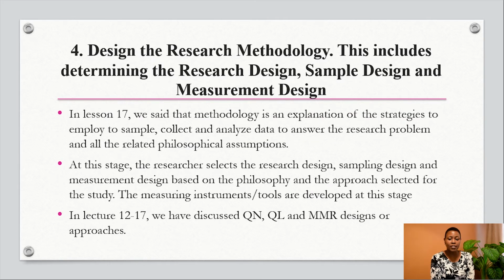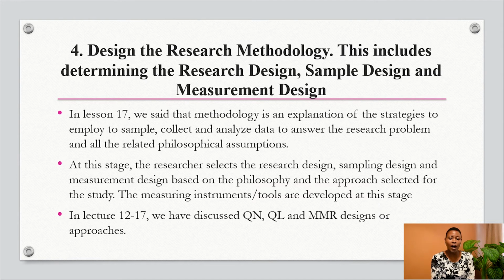Once the objectives, research questions, and hypotheses are clear, we move to step 4. This is where we design the research methodology. In lesson 17, we defined research methodology as an explanation of the strategies that the researcher employs when they are sampling, when they are determining methods of data collection, and determining the methods of data analysis that helps them to answer the research problem and all the related philosophical assumptions.